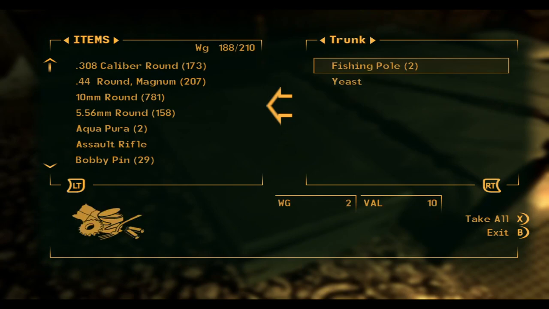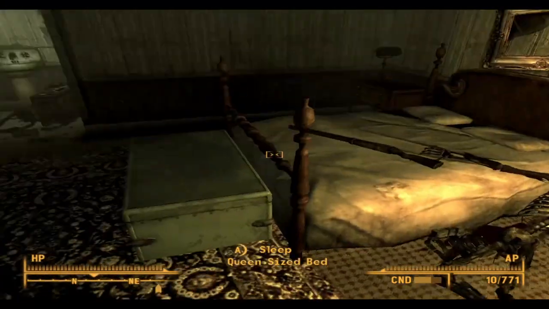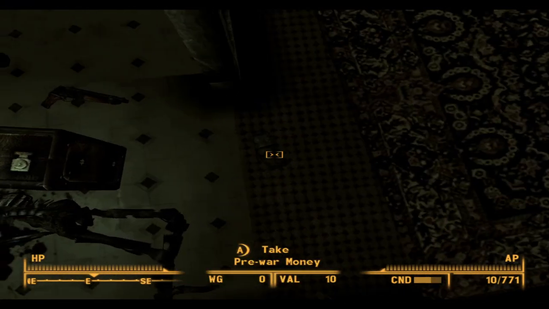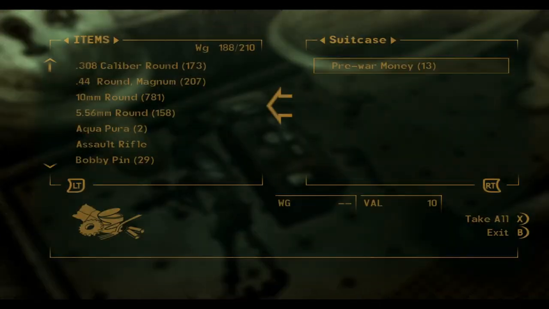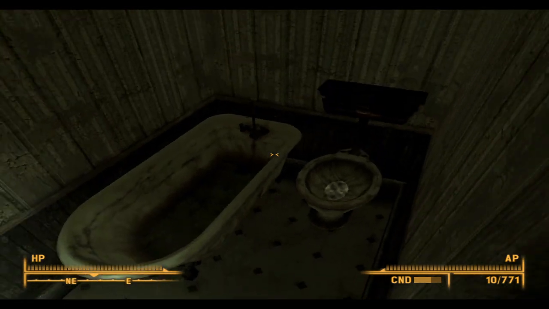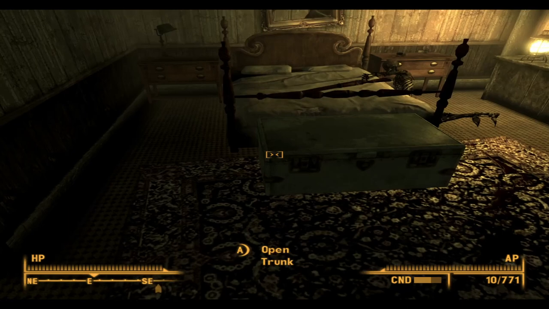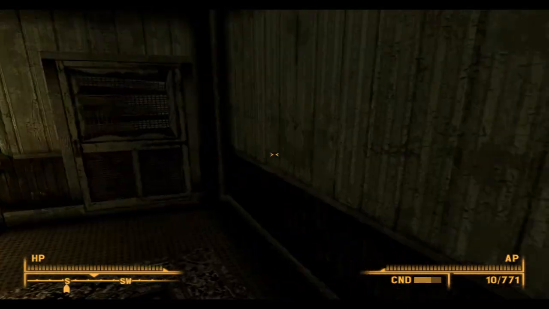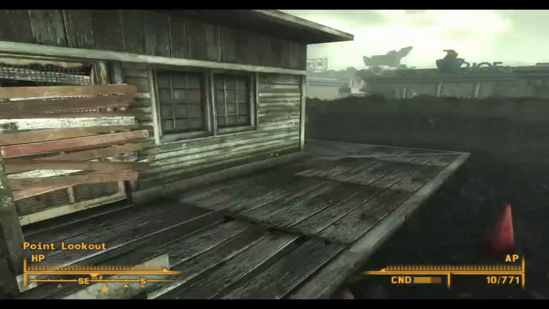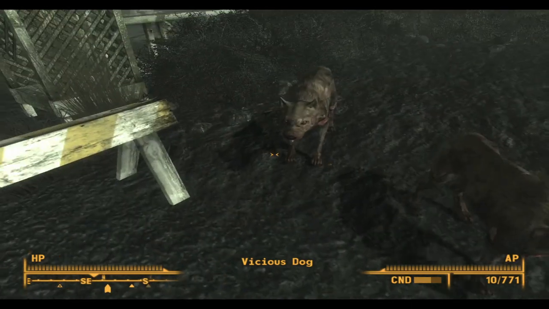Shotgun. Open this trunk up. Hey. Lots of fishing poles. I mean, I know it's on the coast and everything, but fishing poles are everywhere. Money. Money. Money. Suitcase. Money. Wow, somebody tried to rob a place and it went poorly. Uh-oh, it's just water in the toilet. Okay. Well, somebody robbed a bank or just stole a bunch of money and then ended up dying here. And this place is protected by vicious dogs, but I have the Animal Friend perk, so they're just like my buds. They're just hanging out. What's up, guys? What's up?